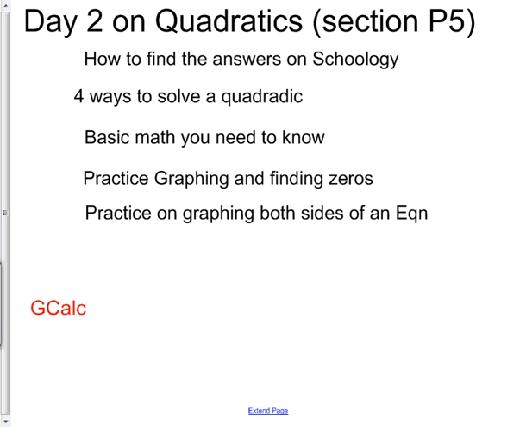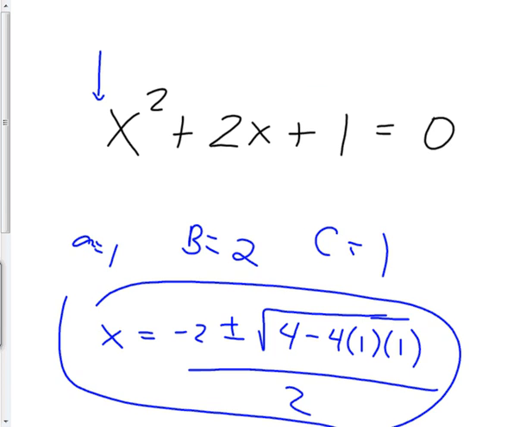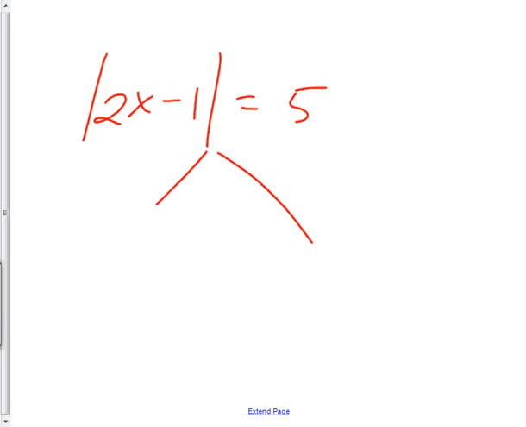All right, so there's the ways to solve a quadratic. Some basic math you need to know. Here is one thing that we haven't talked about enough yet. It's an absolute value equation. All right, would you write that one down, please? Now it splits into 2 parts because absolute values have 2 answers, except in the rare case that they come out to 0, in which case you can have only one answer. Absolute value of 0 is 0. Done. All right, in this case, it's going to split into 2 parts.